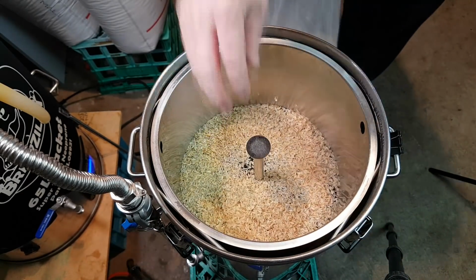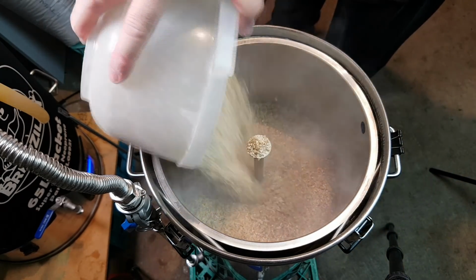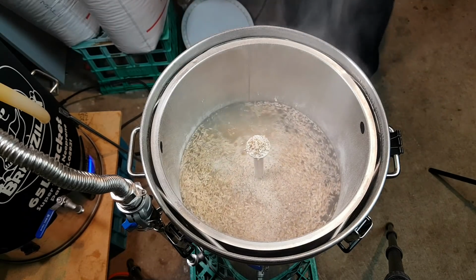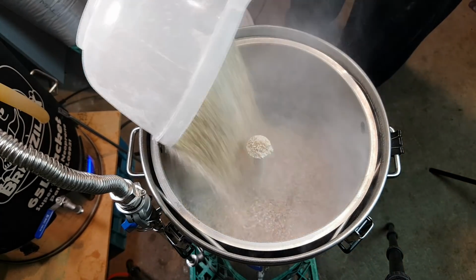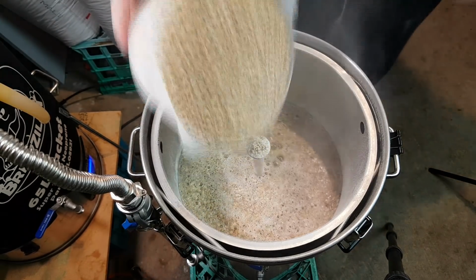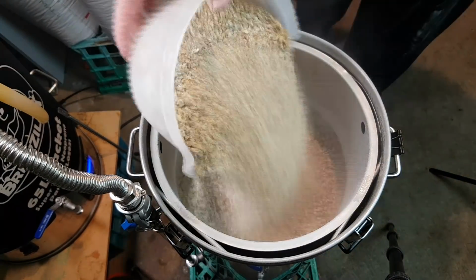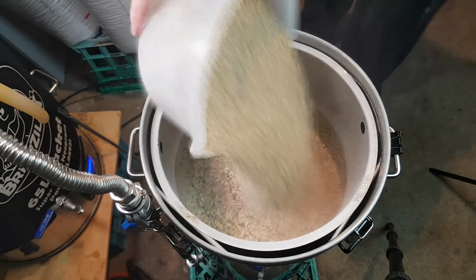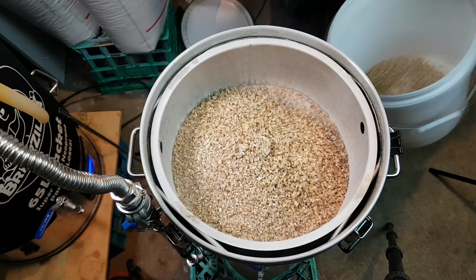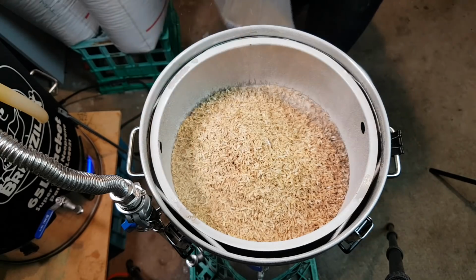I'm using a mixture of Pilsner and Maris Otter malts. There's about 3 kilo of Pilsner, 2.5 kilo of Maris Otter. I did play around with these ratios, and I just liked it at close to 50-50. I also added 200 grams of carapils, and I also added 200 grams of acidulated malt. This particular one I was using was Gladfield Sour Grapes. All up, that's 5.9 kilograms, so 20 litres for me is okay for a mash. You can go a little bit bigger if you like, 21, 22 litres.